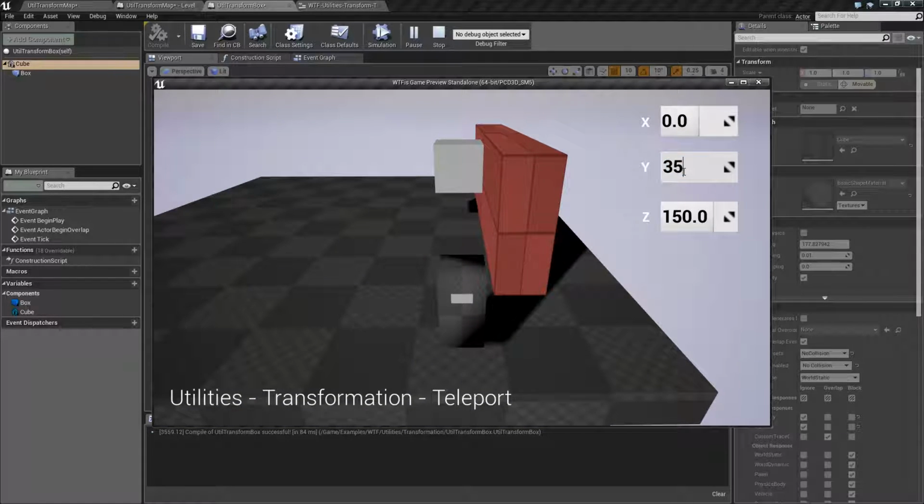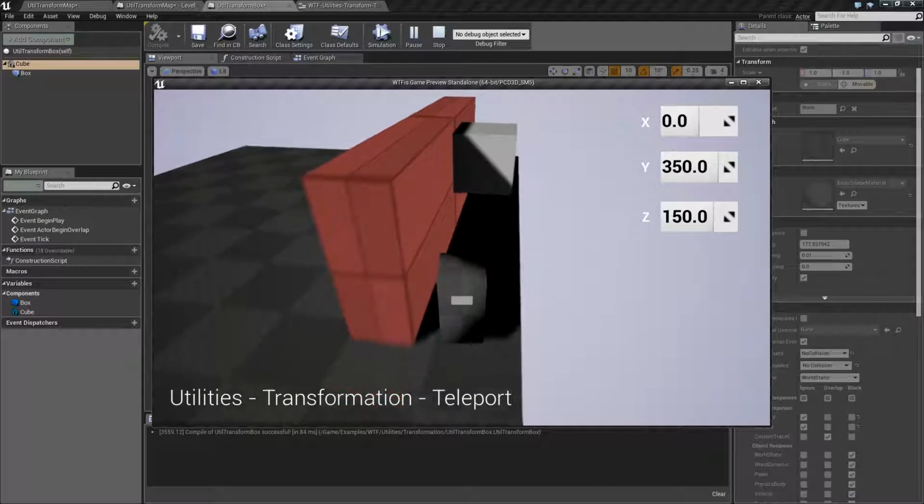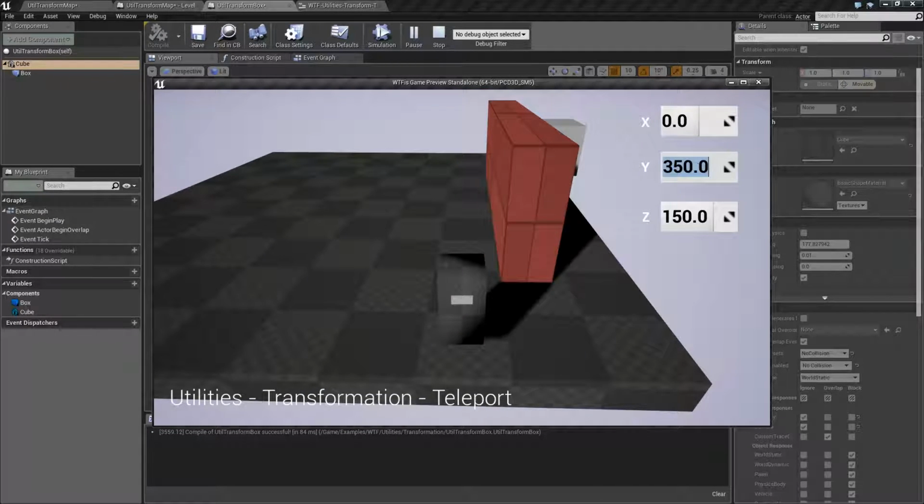Actually, if we look at that, you'll notice 350's all the way on the other side, a little bit. It's actually up against the wall. Let's move it back to zero, and let me show you what happens. You'll notice it stops, and then it goes through. But you'll notice it's true every single time.